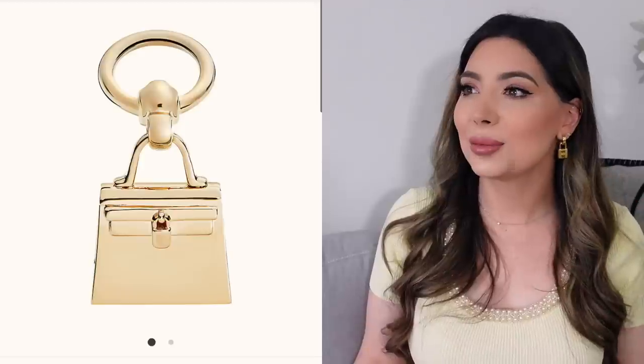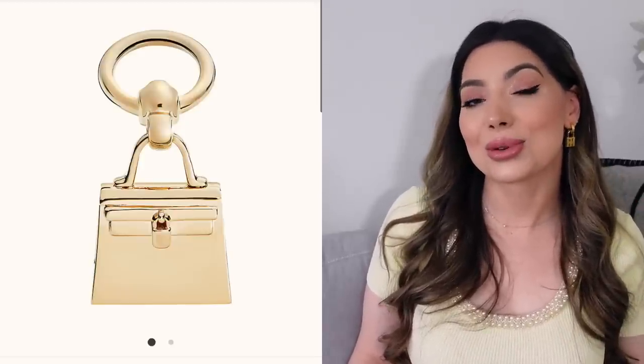Have you guys seen the Hermès scarf rings? They have so many different styles. One of my favorites is the heart — you can even wear it on your twillies. I've been after one for a while but they're always sold out, so I've told my SA that as soon as they receive one, I want it. I've seen people put them on their twillies on the top handle and it looks really adorable. They also do them in kelly style charms for bags. Since I don't have a Kelly or Birkin yet, I wouldn't put a little Kelly charm on my Chanel — that would look weird.